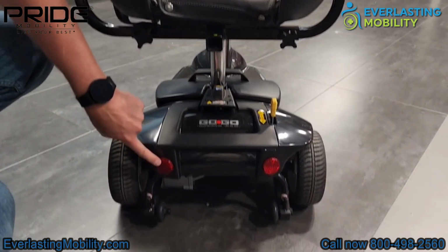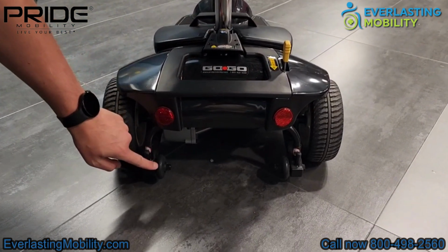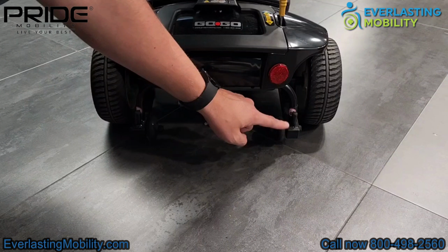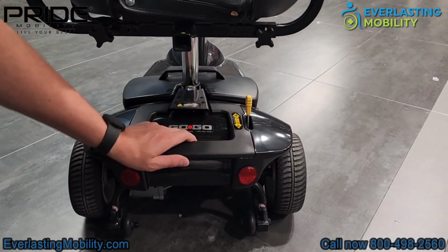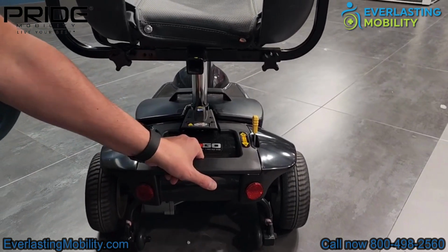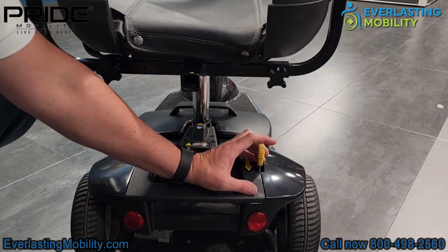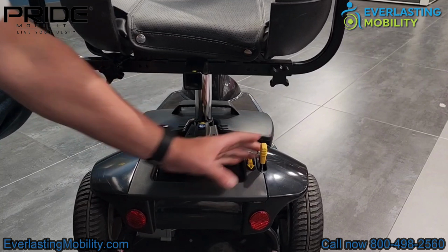At the bottom of the scooter, there are 2 rear reflectors, and there's 2 anti-tip wheels for added safety. So in case you're going up an incline, you have a safety feature of the anti-tip wheel so you don't tip backwards. This yellow lever is the freewheel lever. So if you press it forward, it'll put it into neutral, and you can push the scooter if you were to run out of battery. However, you can't operate it when it's in the neutral position. You have to push the lever back down so it's engaged, and that way when you operate the scooter, the electromagnetic brakes will work as they should.